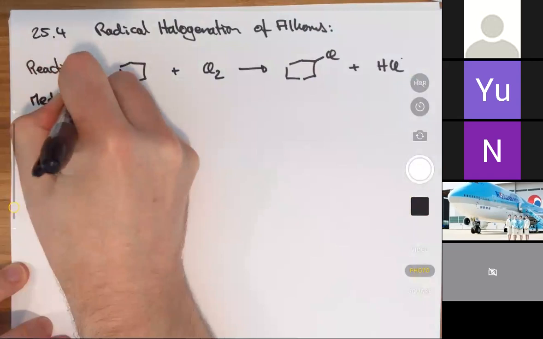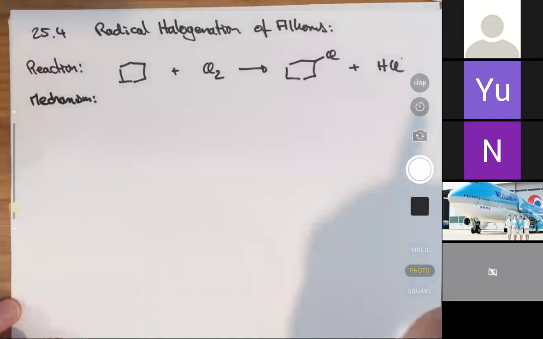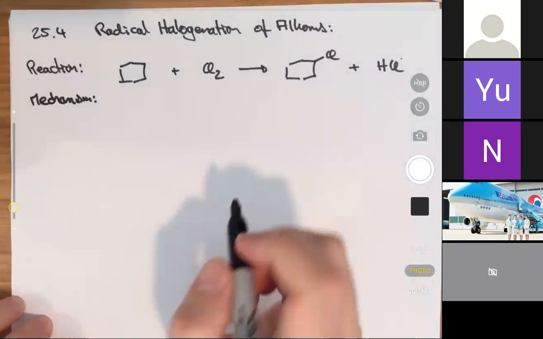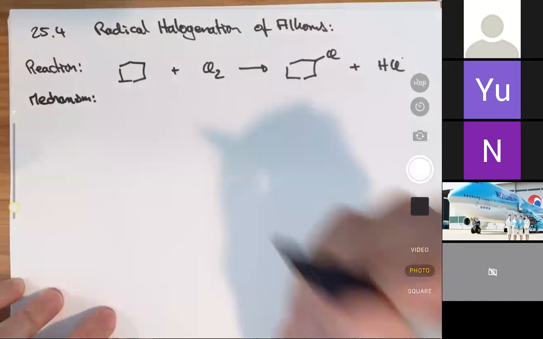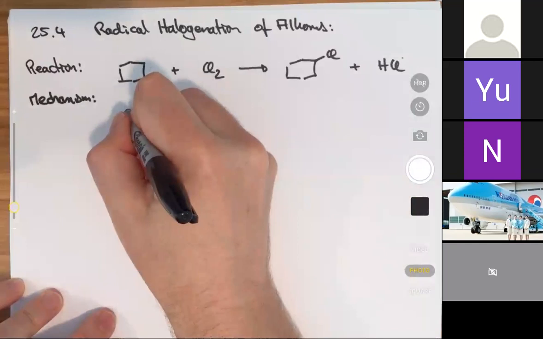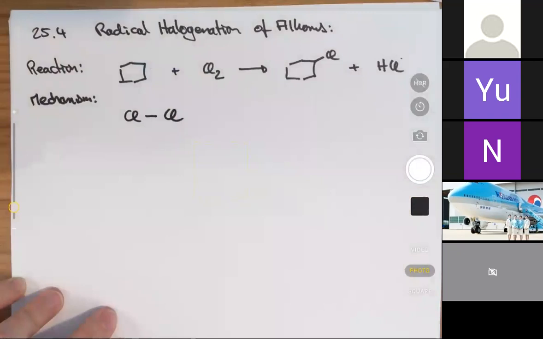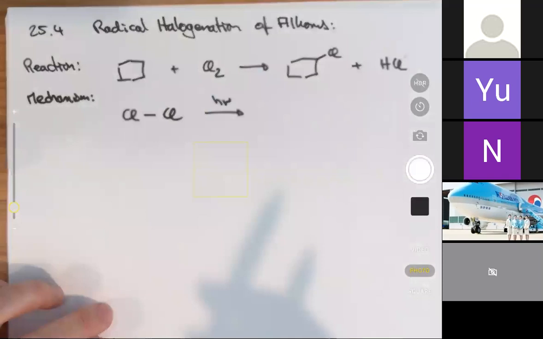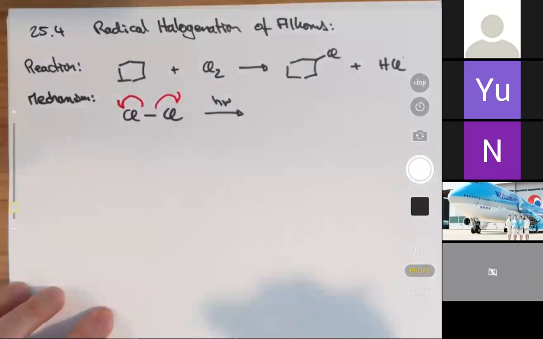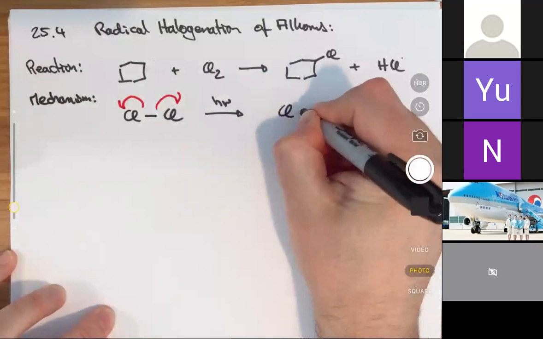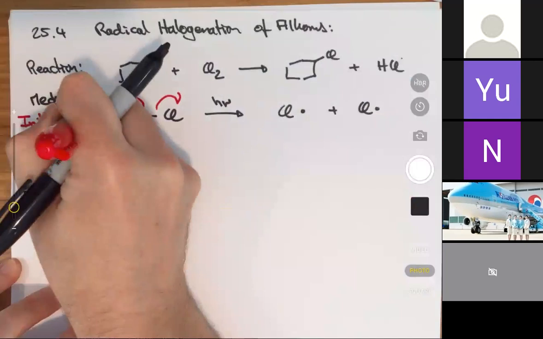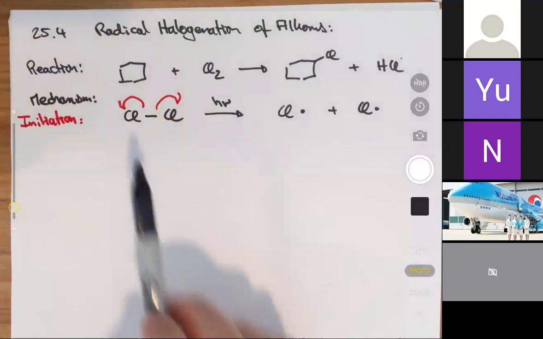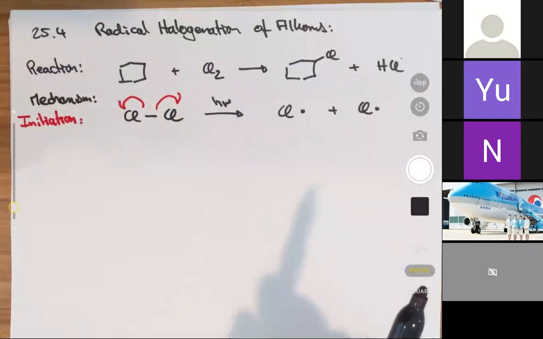So as in many other reactions, we have to generate a first radical. And this is usually what we call the initiation reaction. Now, on a large scale, this is basically achieved by homolytically cleaving chlorine molecules by light, essentially. So an intense light source is enough to cleave this and gives them enough energy. So if we have chlorine gas, and we just irradiate this, for example, with a UV lamp, we can break this bond here and generate essentially two chlorine radicals in situ. So this is Cl plus Cl. And usually we call this reaction the initiation, because that's the only reaction in this entire scheme that we're going to discuss that actually generates new radicals as part of this reaction arrow.